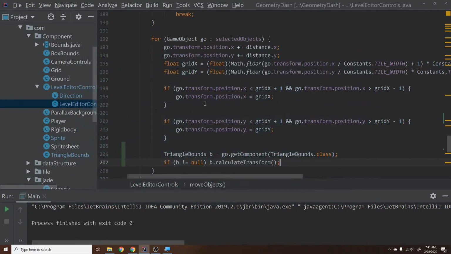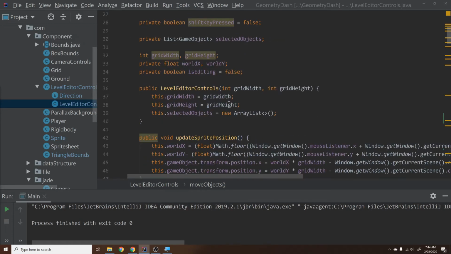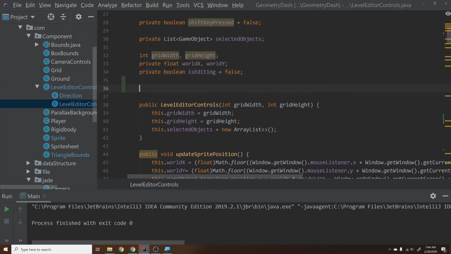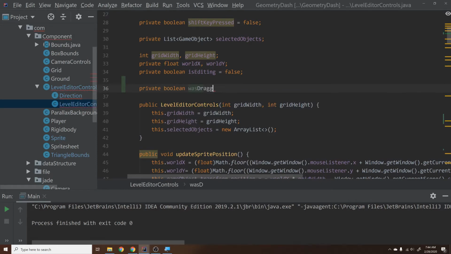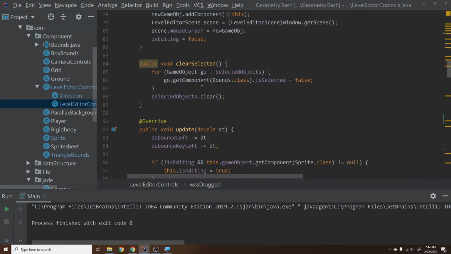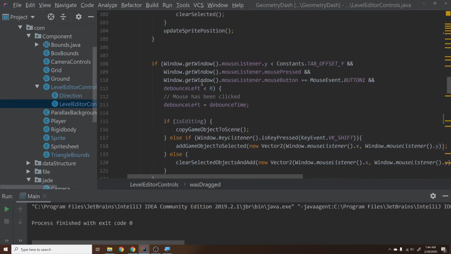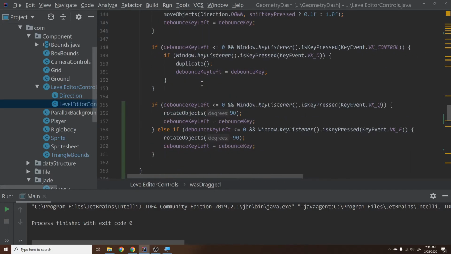Let's create a box select function now. So first thing that we're going to need to do to enable box select is we'll have to add in a Boolean variable that will sort of trigger us to let us know that it was dragging the previous frame. We're going to initialize that to false. This will just sort of let us know if the player was dragging the mouse and then they let go, which lets us know, hey, they finished the box select action.